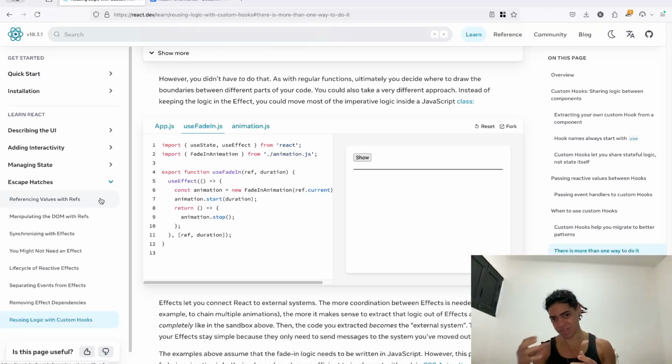In the effect, it runs the setup function first. Every time it updates, it's going to call the cleanup function first with the old state, and then the setup function with the new state.